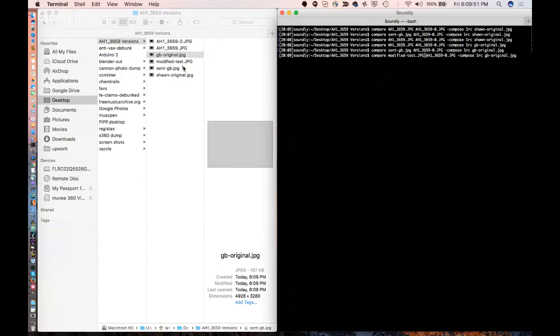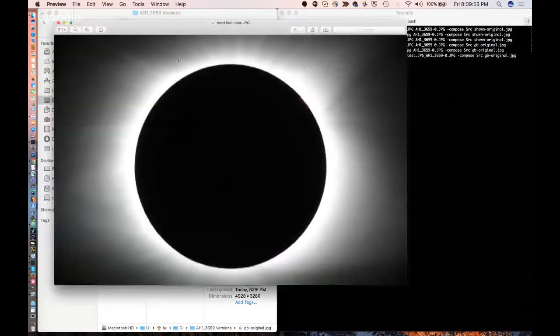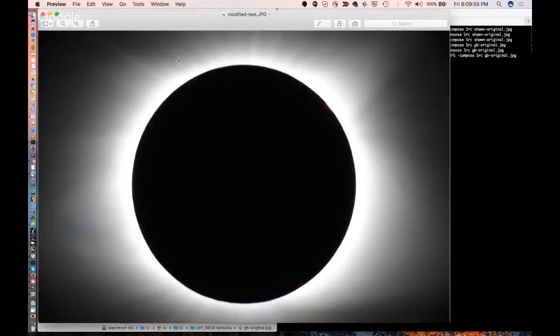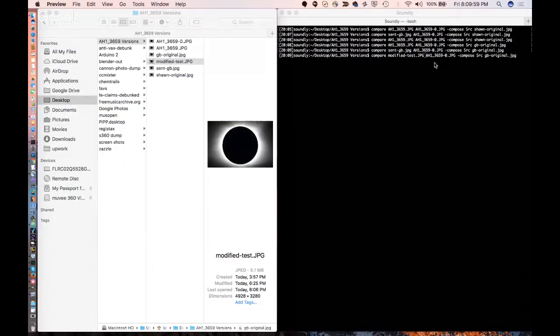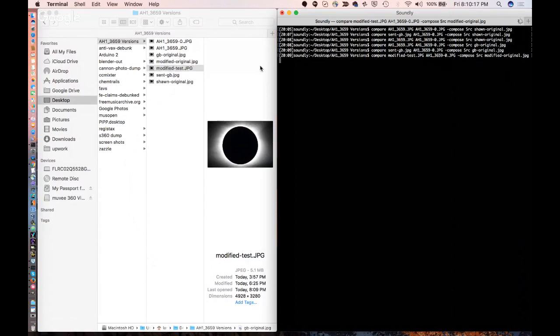And I want to point something out. Again, I'm going to open this up so we can see it. It looks just like the rest of them. Now let's see what happens. Don't forget to change your ending file name. And let's see what happens whenever I do this correctly and change. So, modified versus original. Okay.